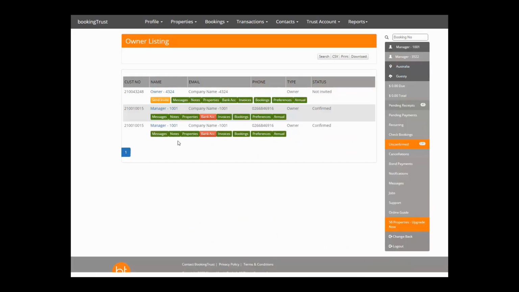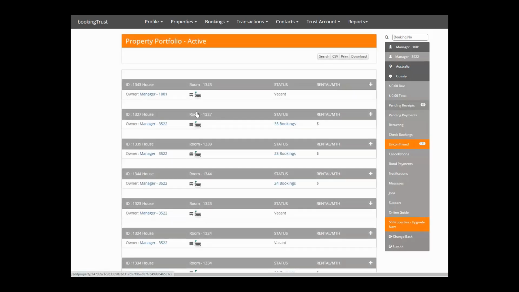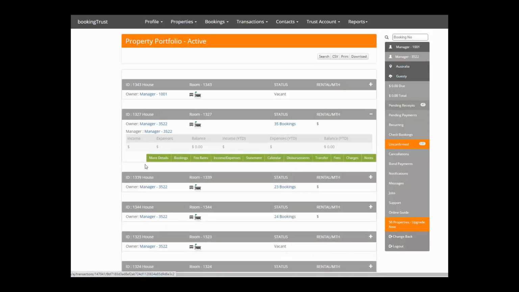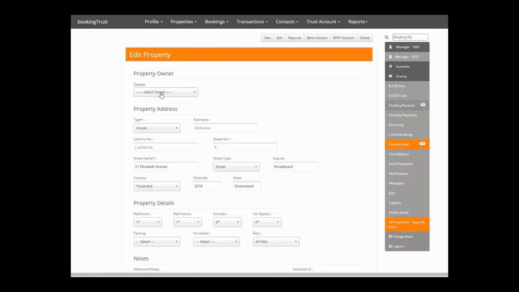So if we have a look here, we go to the property, and it is simply a matter of clicking on the property itself. You can do it either through there, or you can click more details. Right, so it's probably easier just to click on the property link there, and there is a button there that says select the owner. We're going to select the owner. Again, the owner's name will come up.